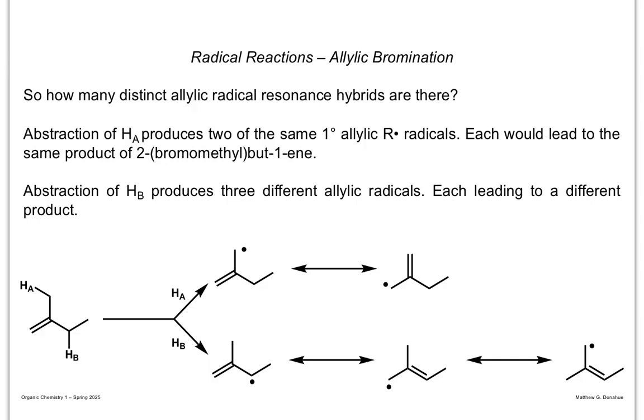When you look at the path from cleaving the C to HA in those two resonance hybrids, like if you draw the product of substituting, so now we're just going to draw wherever the radical is, we're then going to draw that bond to bromine.